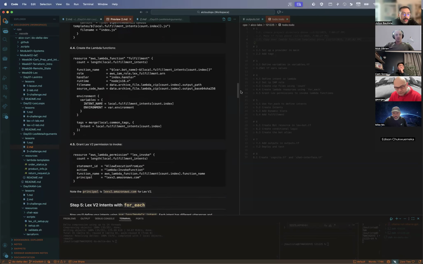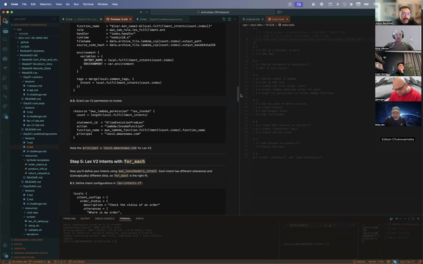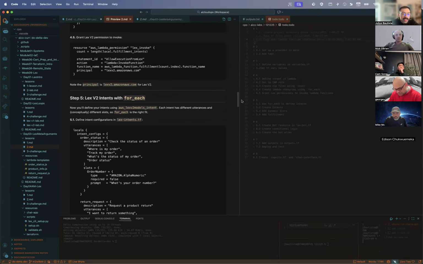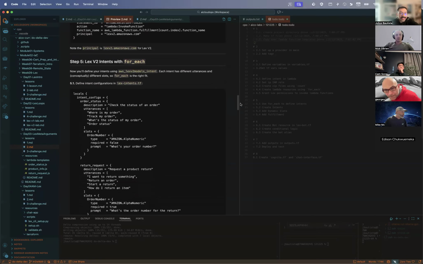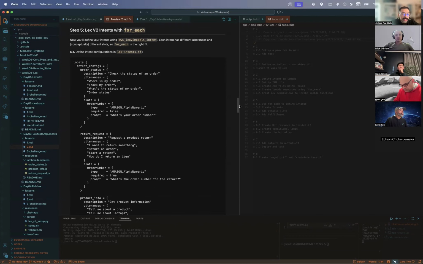Let's see. So yes, we created Lex. We used V2. I heard there were a lot of challenges earlier this week with version conflicts. I think Eric told me that V1 was deprecated back in September.